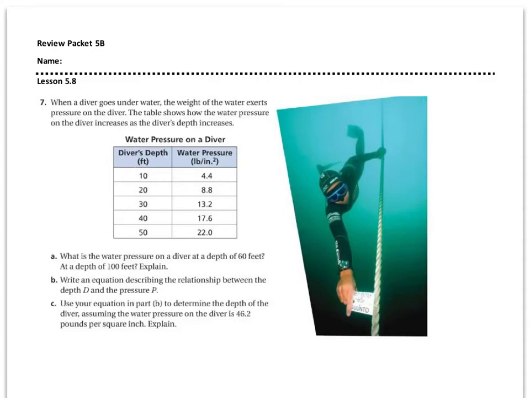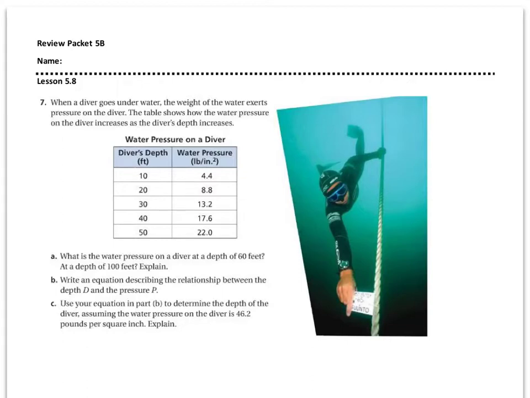This video is to go over Review Packet 5B, Lesson 5.8. When the diver goes down underwater, the weight of the water exerts pressure on the diver. The table shows how the water pressure on the diver increases as the diver's depth increases. So the deeper you go, the higher the pressure is.